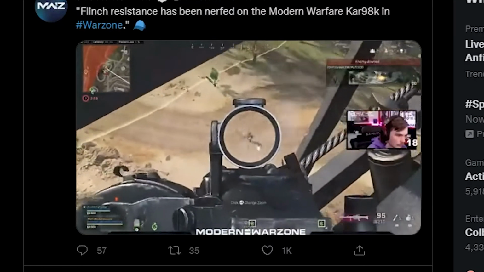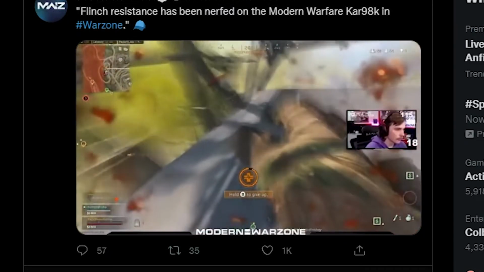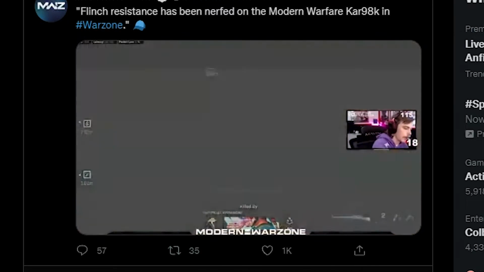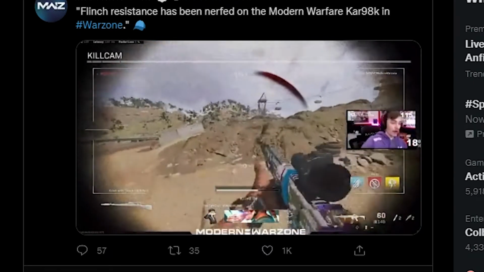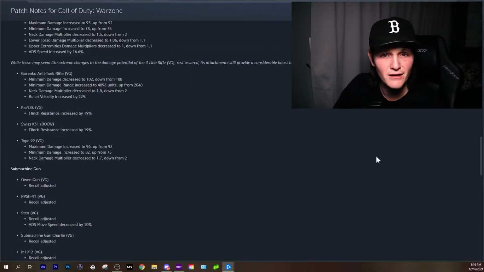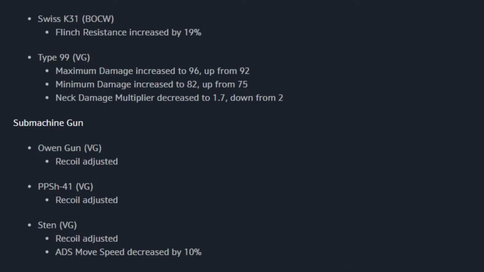Now, there's a clip I'm going to post here. You can watch as I'm kind of talking about it. Modern Warzone on Twitter, he's rifling a guy from up above a crane or some kind of platform, and the guy's getting completely rifled and just one shot, instant down. So the flinch resistance needed to be increased drastically, and that's a good thing, just about 20% there. Swiss K31 flinch resistance increased by 19% as well.